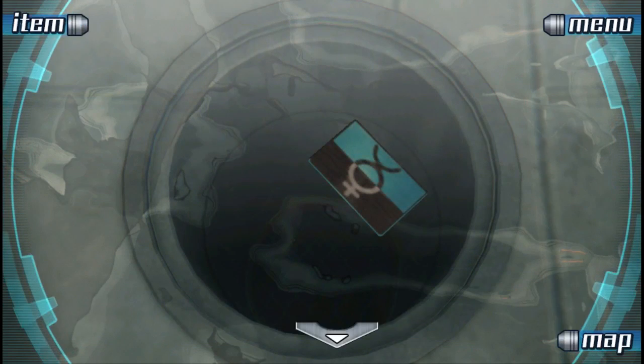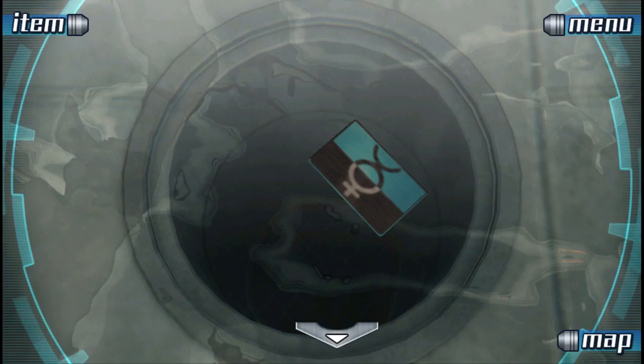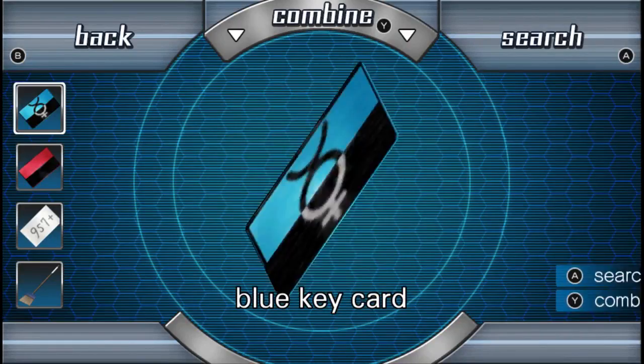Wait, what? Yeah, you didn't do that last time. You clicked on the card. It's a Lotus card. Wow. The fact that he didn't just grab it last time is kind of absurd. Okay. Blue key card. So swipe it.